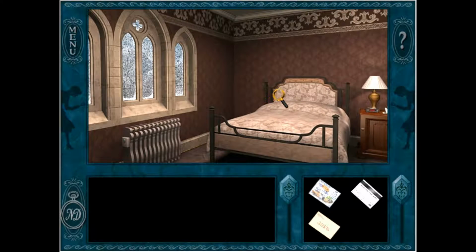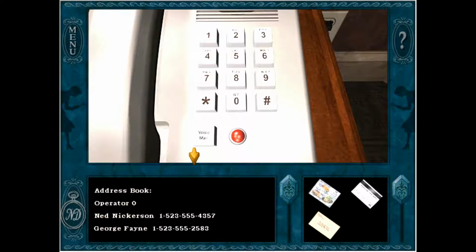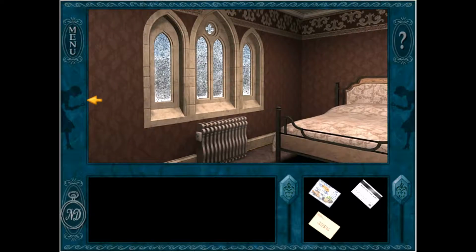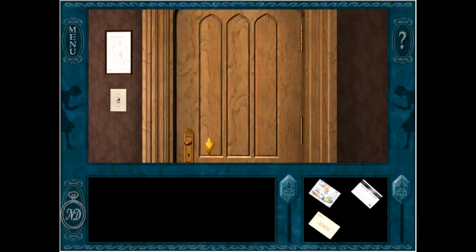All right, so I think that is everything that we need to see in Nancy's room. Oh, we can look at her alarm clock, and then we have a phone. Yeah, so let's go on out here. That's her closet, whoopsie.